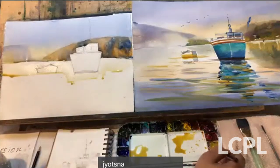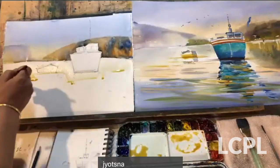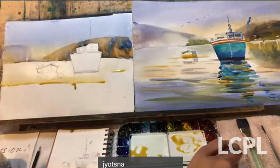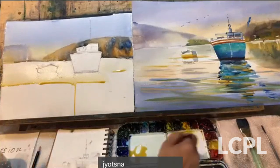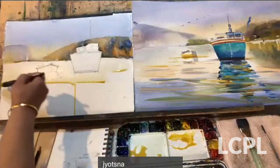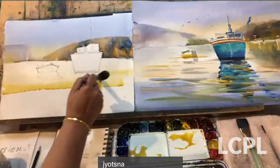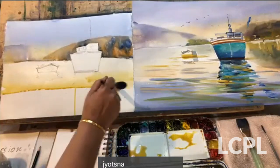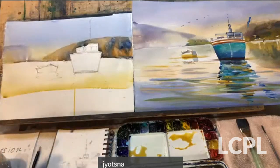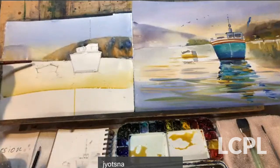Now I want to increase the intensity of yellow. It's so meditative. There's no, like, what if it doesn't come out like this? It'll come out as a different, another version, but enjoy the process. Okay, so you see right now we can see from white to light yellow to dark yellow. We got three tones here from here to here.